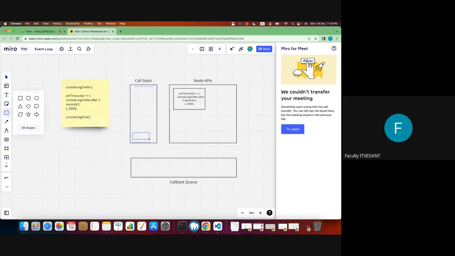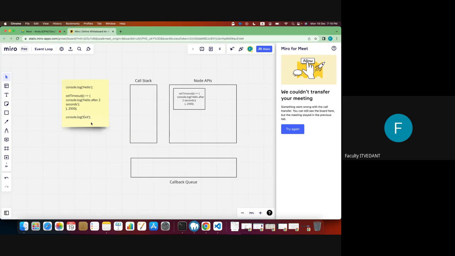Node.js sees that there is new code to execute in the call stack, sends it to the V8 engine, and the V8 engine executes it. Whatever the output is, it is printed and its job is done. Then this code is taken out of your call stack. Here your first event loop is completed.